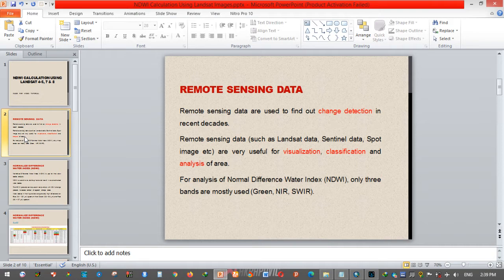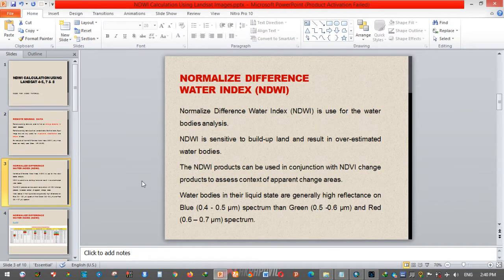For analysis of the normalized difference water index, mostly three bands are used. These are green, near infrared regions, and SWIR. The normalized difference water index is used for water body analysis.